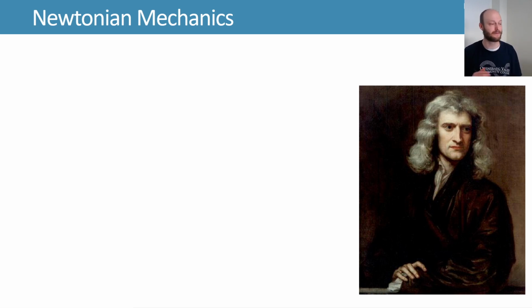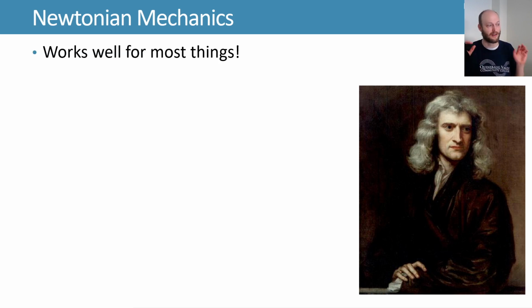The principles work well for describing this, and that's why using calculus to study physics is useful, because it was developed to try and describe the physical phenomena that we're going to be learning about. And his descriptions of how physics works here in this mechanical regime works well for most things, as long as you're not traveling close to the speed of light, and as long as you're bigger than tiny molecules. Newtonian mechanics is a really useful model for how things behave.